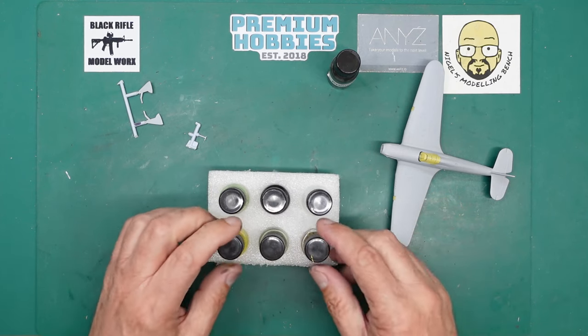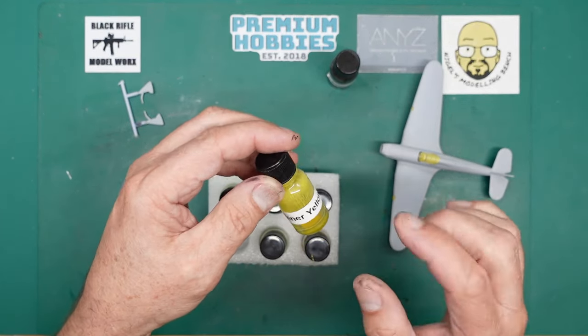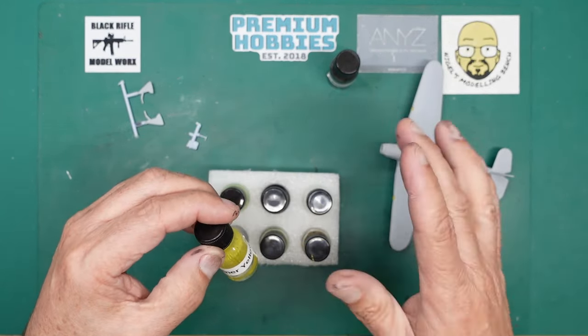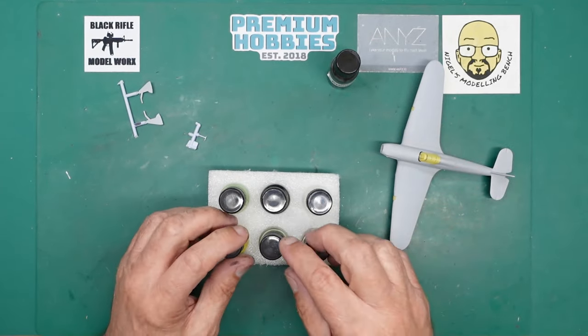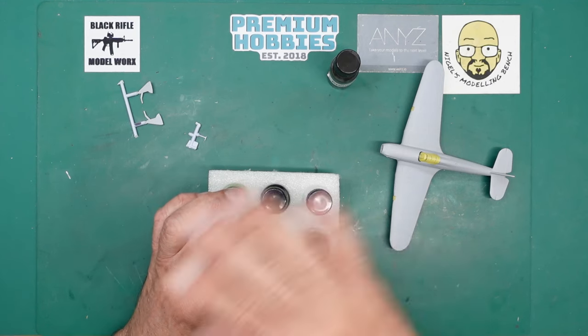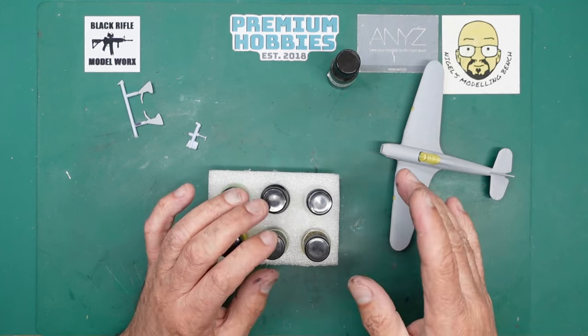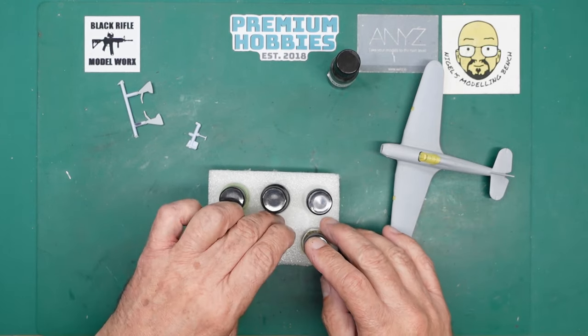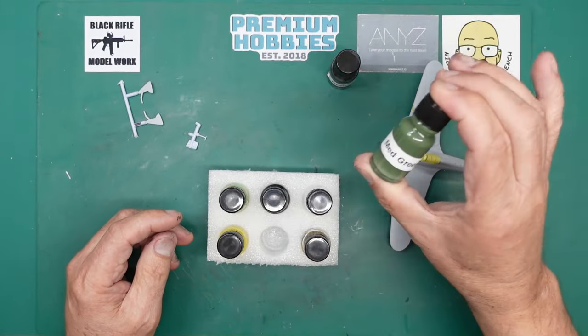I'm not going to be using the yellow. I have already used the yellow on my Sea King build, and I found that there was a bit of an attack going on with the plastic. Then I realized it wasn't the paint, it was actually the plastic, because I tried Mr. Surfacer and also LP paints, which are designed to go straight on plastic, and they had exactly the same effect. So that's in part 12 that you may have seen by now, I'm not sure. Or is it part 13?